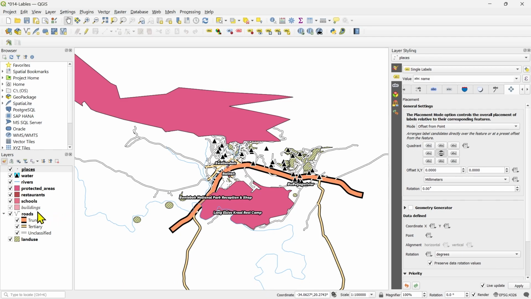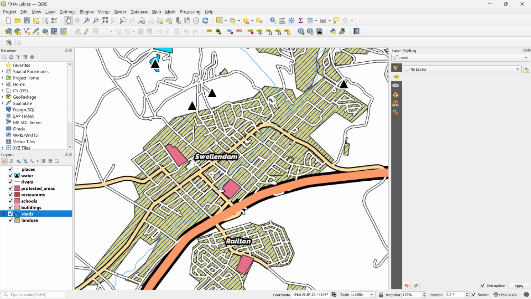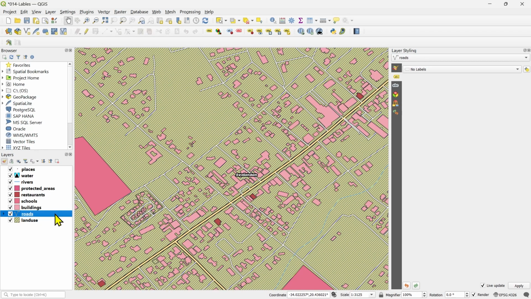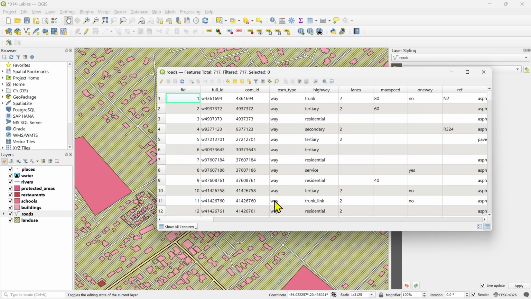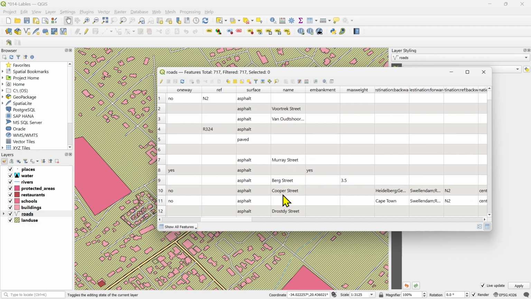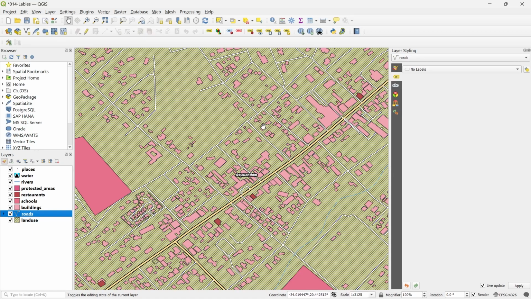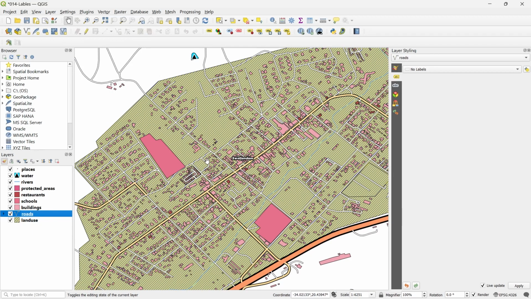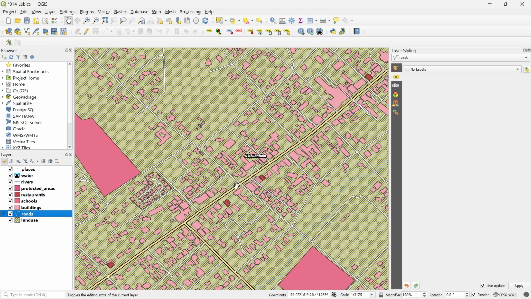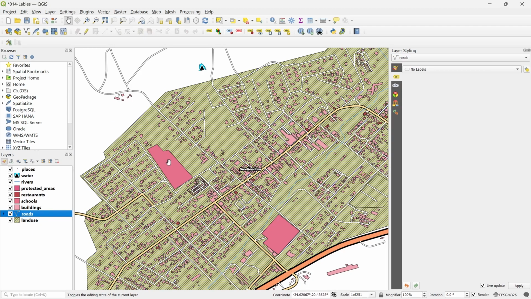So in the next video, I'll be discussing how we can label the roads, right? You can see currently the roads are not named, but if you go to the attribute table, these roads have different names associated with them, right? Like different street names. So we'll be bringing that label so that we can easily recognize the roads in the map in the same way we did for the places. And we'll see how we can justify the label so that every road is easily recognizable and readable. And what are the different elements to take care of or make sure we don't do when we label the roads. So points, we did points and labels, points and symbols in this video, that was symbology. But when we label roads, we will be labeling the lines. So that's a little different from what we did in this video. So see you there and make sure you practice.